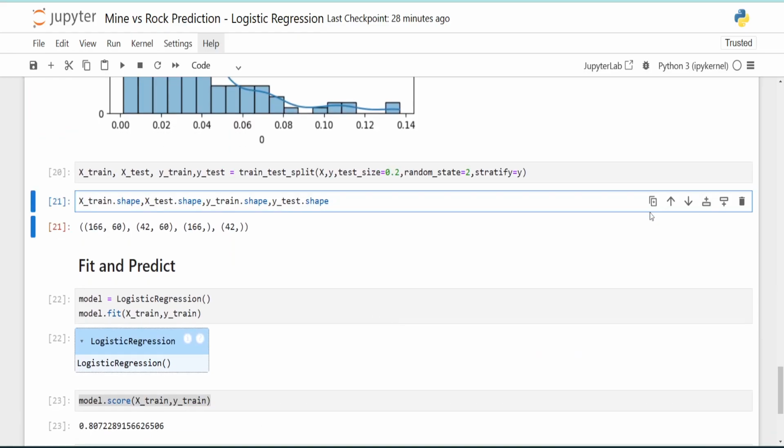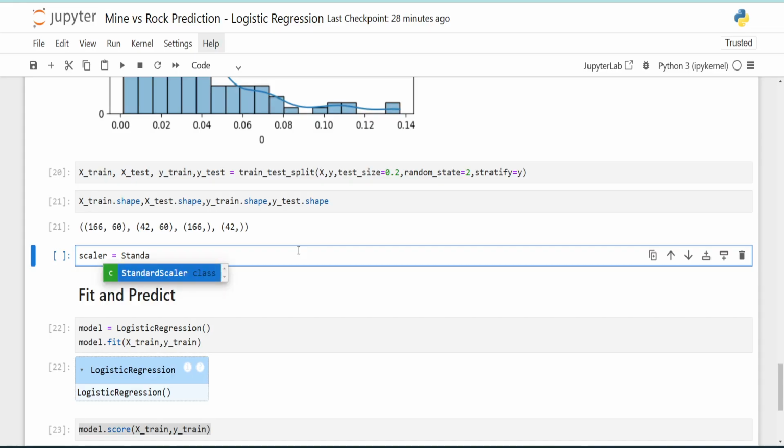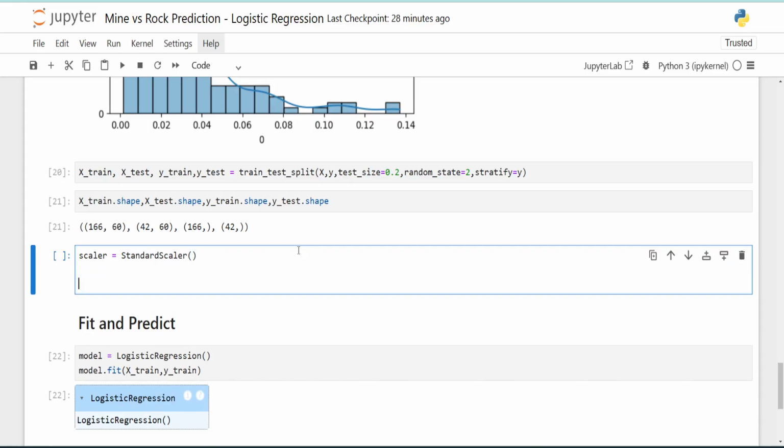So after this line, before I fit the model, I will use a scaler. scaler is equal to StandardScaler. And as I said before, we should only fit and transform on the training data, not on the test data.